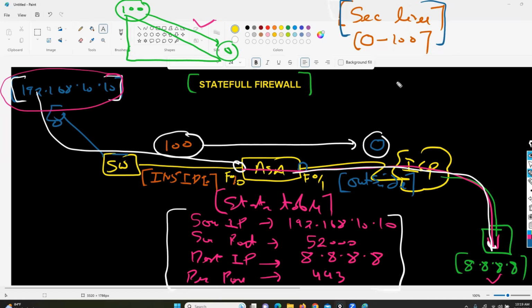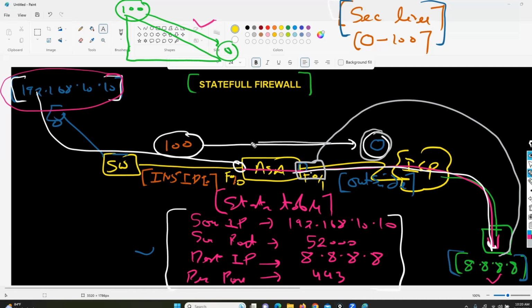Now, when traffic is traveling through the appliance, through the firewall device, the firewall will maintain the state of connection in the connection table. But now, everyone, what about return traffic? Because 8.8.8.8 will give the reply, right? If return traffic hits this interface, you can see the traffic direction is now from lower security level to higher security level.